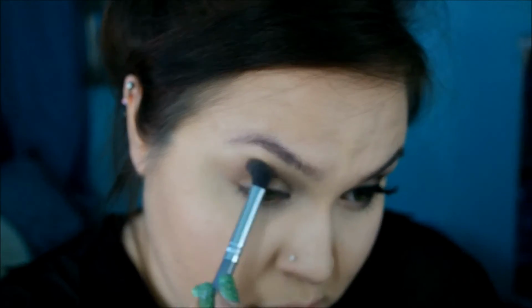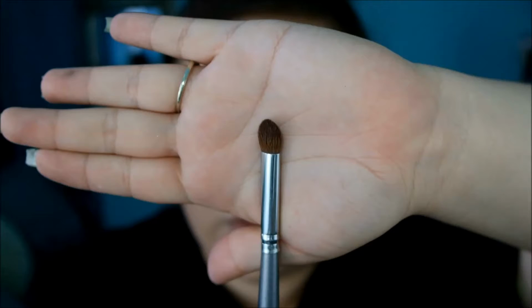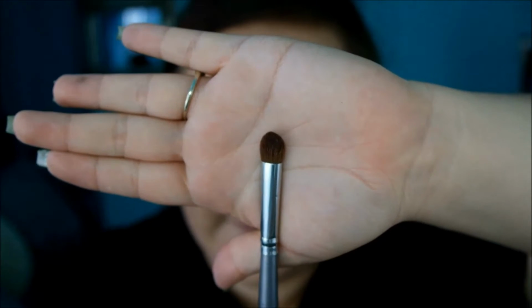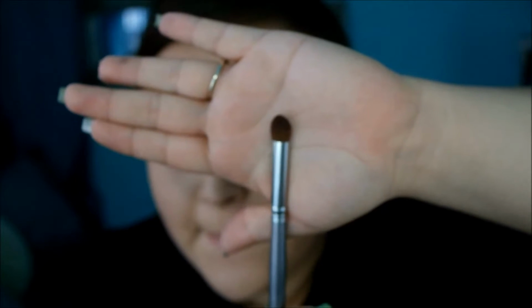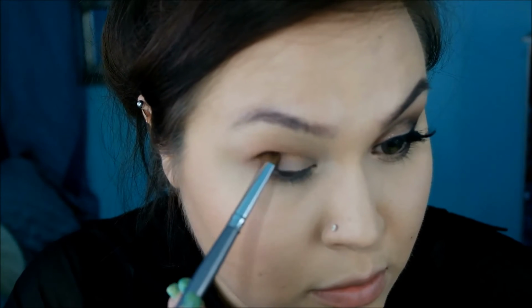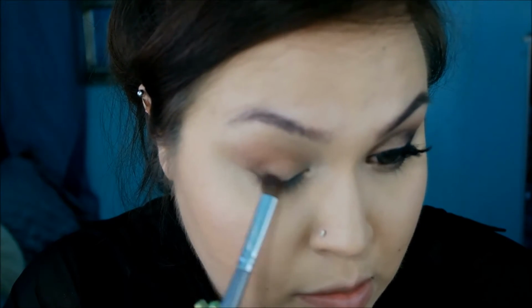I also like to drag some of that color under the lash line. I'm going to dip into B Bella Cosmetics Intense Brown eyeshadow. Now we're going in with a smaller blending brush. This is also from BH Cosmetics. It's a little more dense than the one that we just used, and you're going to really want to concentrate that color in the outer corner.